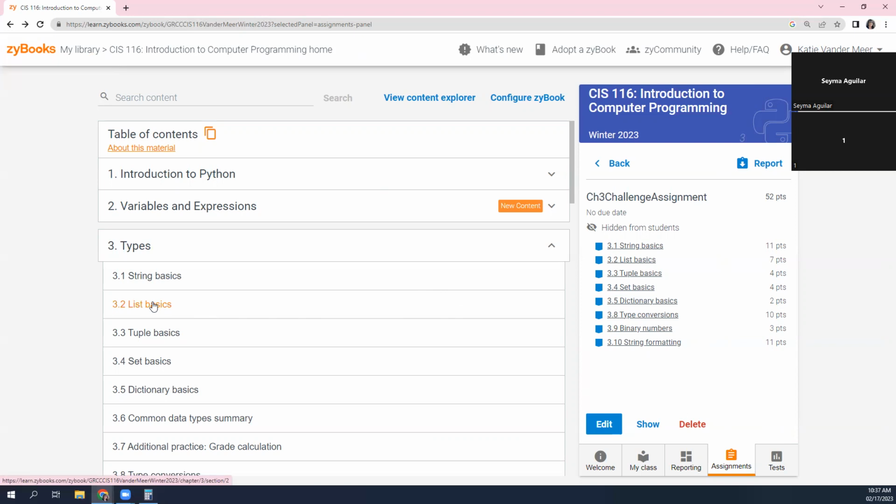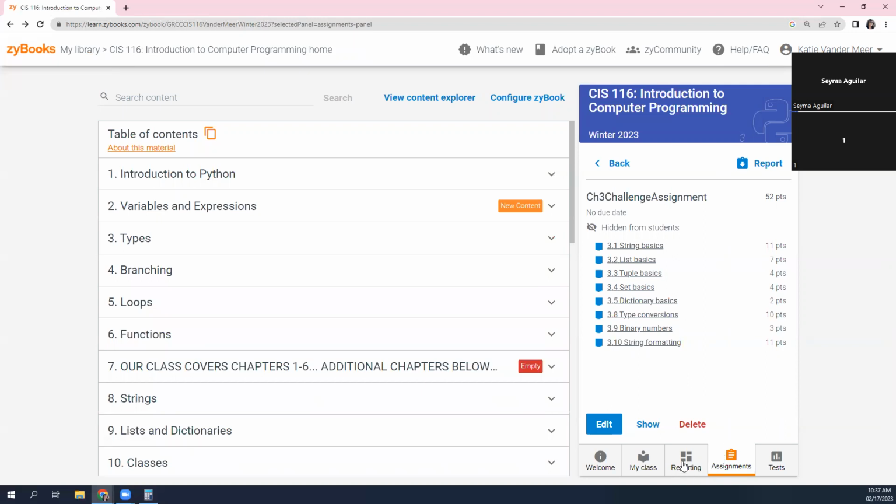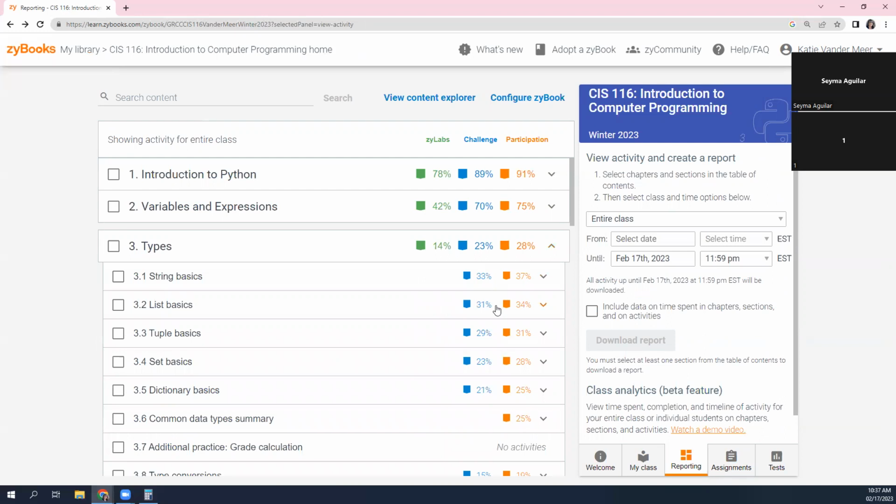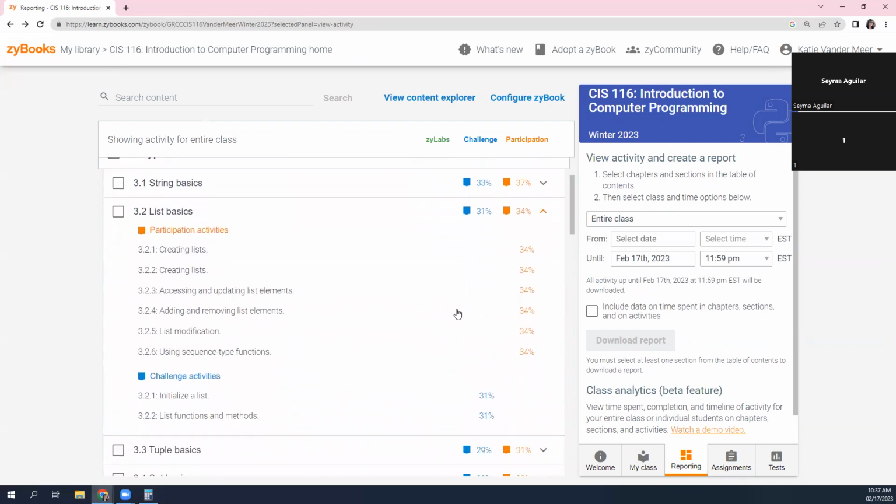That's a challenge there. Where did reporting go? Only 31% have finished it anyway.